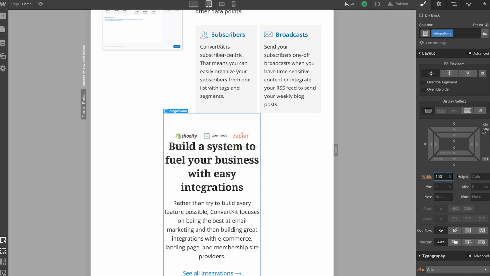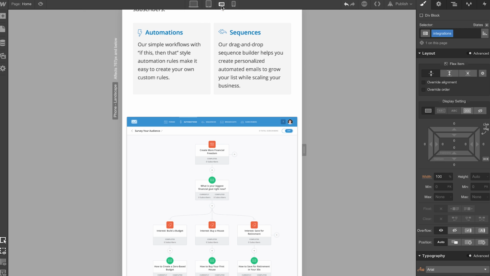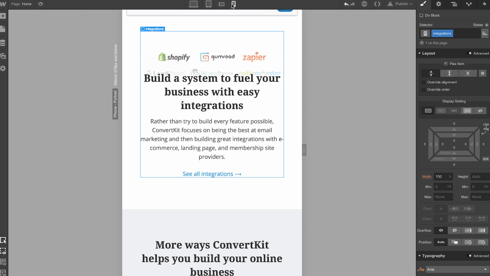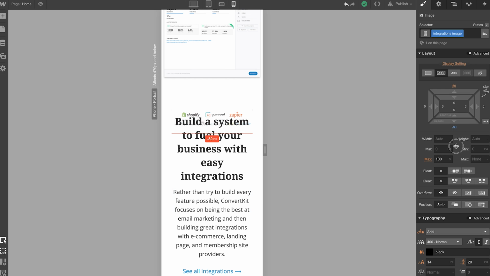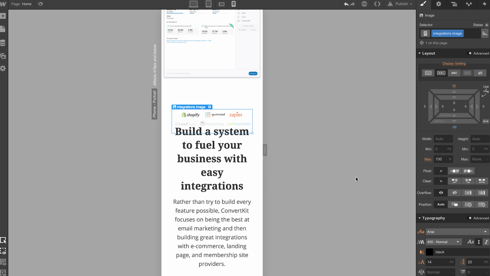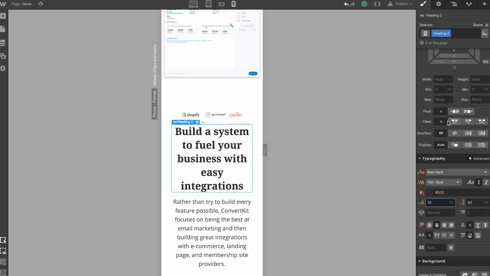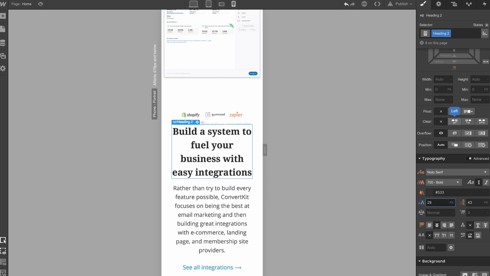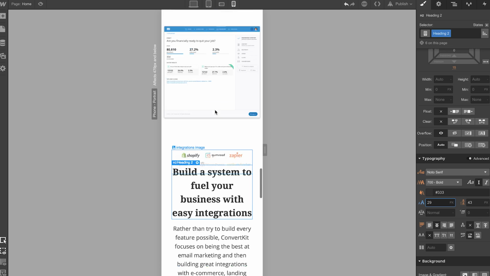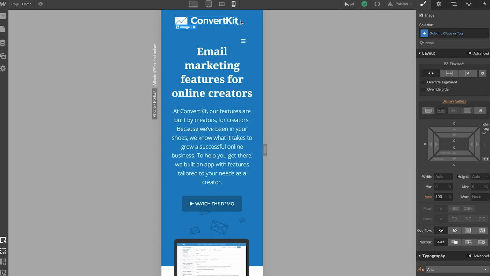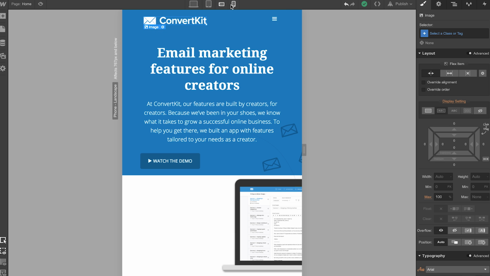And like I was talking about before, that change will cascade down so that on my smaller screens it's still a good width. Let's just add some more space in here, shall we? There we go. Something else you might want to take a look at is the size of your headings. As you can see for this one here, I'm fitting not many words per line and it's looking a little bit weird with that easy integrations split out like that. So instead what I can do is just shrink the size of my heading 2 a little bit on mobile, just so things don't seem so broken up. And as you can see, my logo is pushing my menu down below. That doesn't look great compared to up here where they're on the same line. So let's make this shrink a little bit smaller on mobile as well.